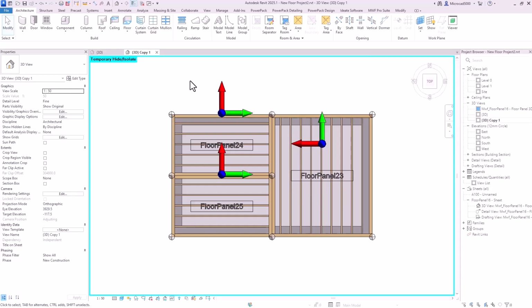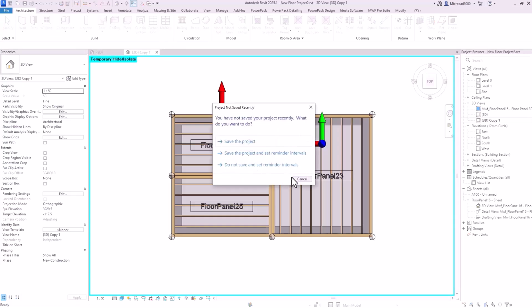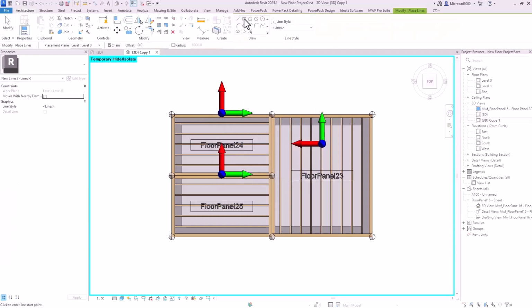So we can, again, it's using these model lines. So if I go to the architecture tab, model lines, and I just say pop a rectangle in, come down to there, for example, face of that, and I'll put an opening in just there. So I've just drawn some model lines there, look. And while I'm on, I'm going to draw some over here as well. Rather than the face of that. Across to there.